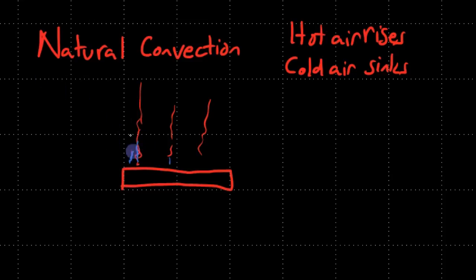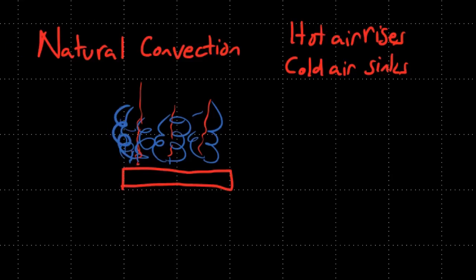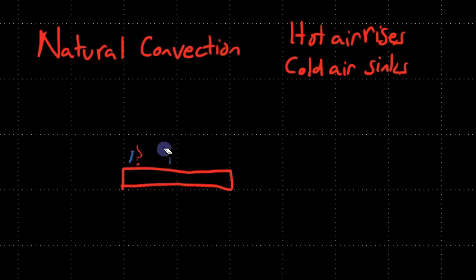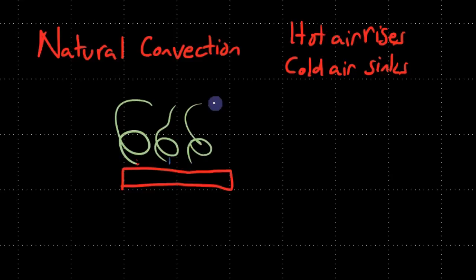It creates these types of vortex circles. You may have seen this coming off your tea or coffee, like these circles. And the reason you can see it in tea and coffee is because it has water vapor. For example, if you put some colored smoke or colored air, you would also be able to tell this upon any hot object. So this type of circular motion behavior is called natural convection, and it actually increases the amount of the convection coefficient.